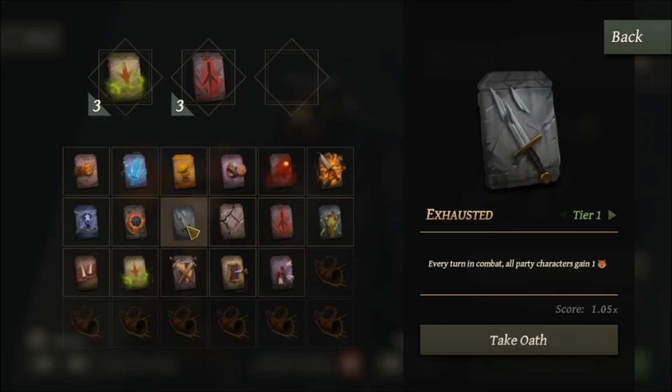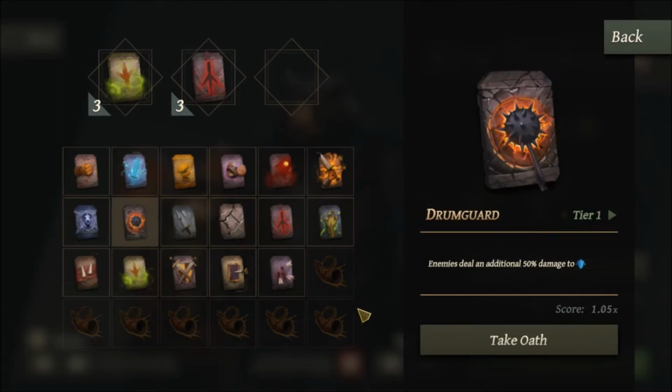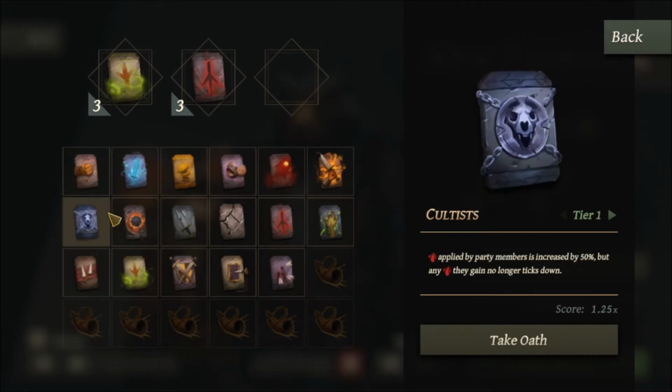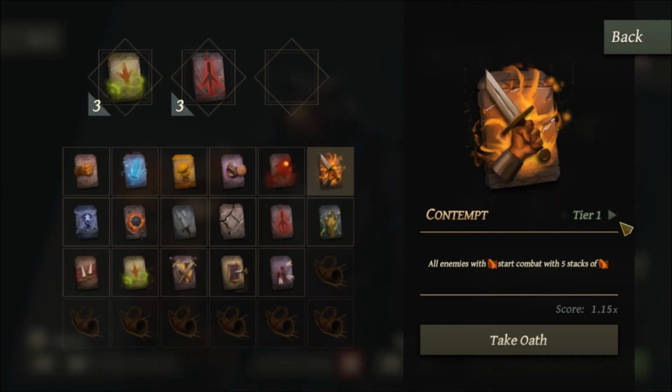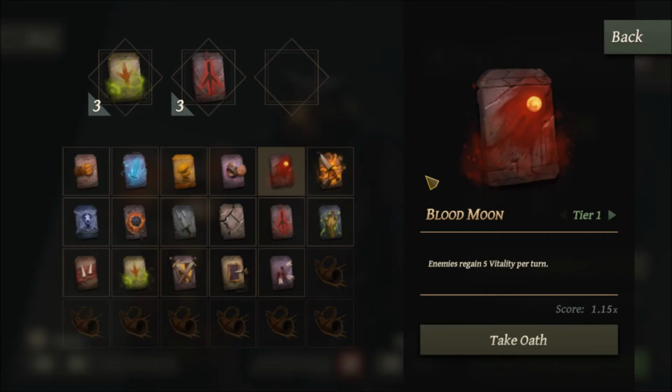Defense gains reduced. Every turn in combat, all party characters gain 1 winded. Enemies deal an additional 50% damage to defense. Bleed applied by party members is increased, but any bleed they gain no longer ticks down. All enemies with Fury start combat with 5 stacks of Fury. Ooh. Gross. Enemies gain 5 vitality per turn. I wouldn't mind that one in the early stages. But by the time you reach the 3rd boss, that's just difficult, unless you have a plan to focus down an enemy, just immediately destroy them. That's going to be rough. Although I might take it. There are strategies you can build around that.